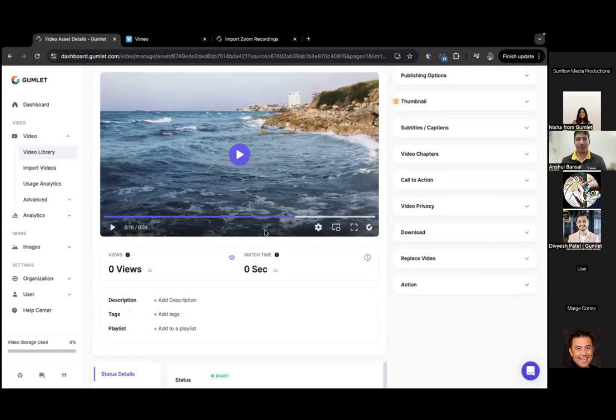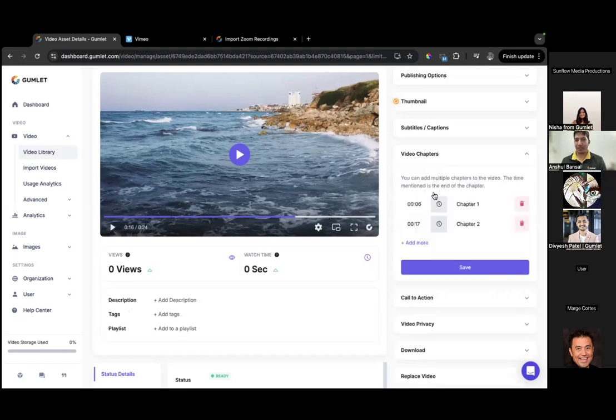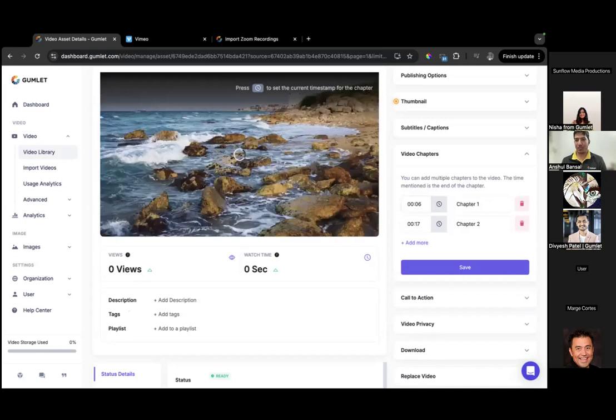Can you go back and change each chapter? Yes, you can do that. It might take 5-10 minutes. We add some layer of caching so that your information gets loaded faster.